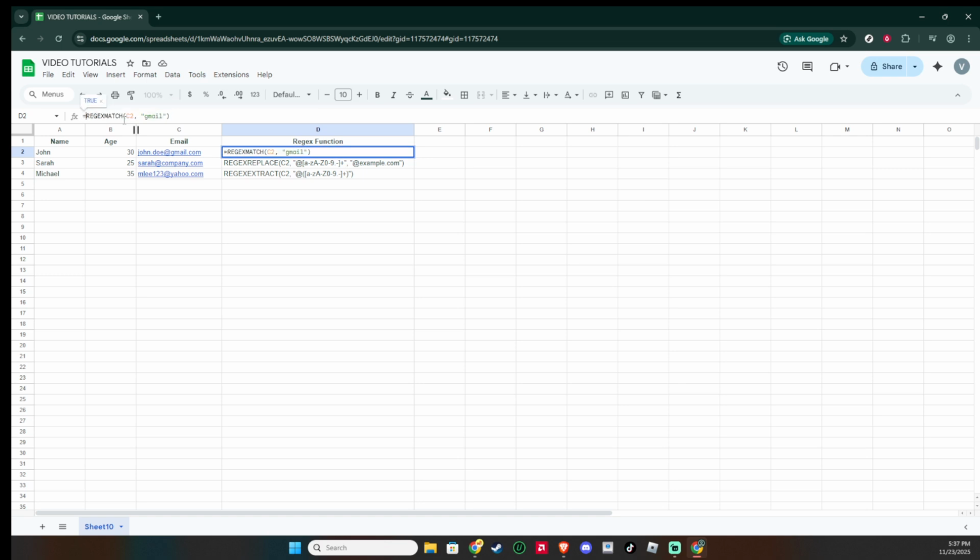You can also adjust options like Match Case or Match Entire Cell Contents if needed. If anything looks off after a replacement, remember you can undo immediately. That way, you can adjust your pattern and try again with confidence. And that's it. Clear, controlled updates using regex in Google Sheets done the right way.